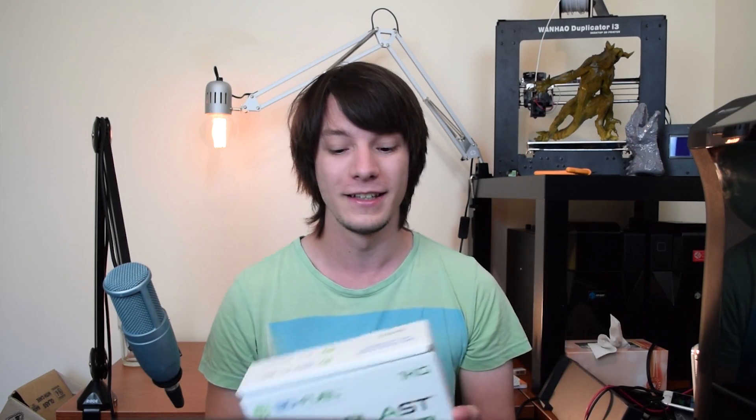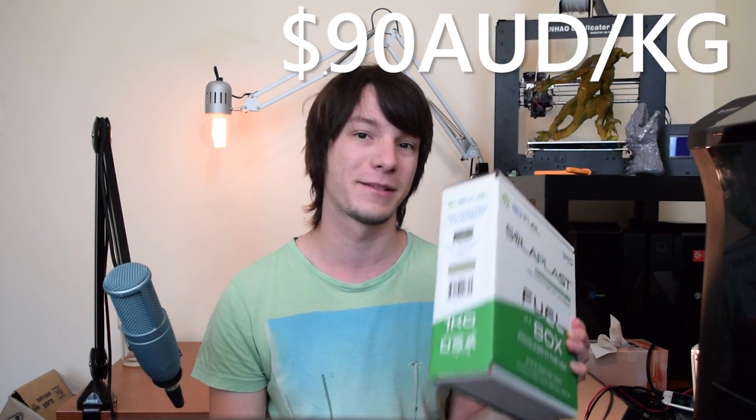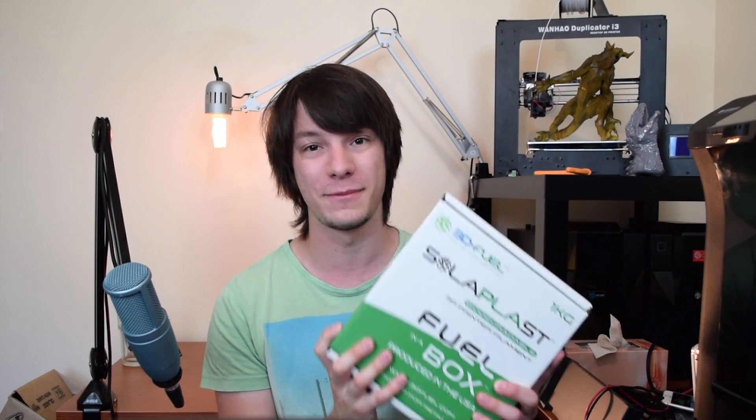So now the kicker — how much does it cost? Well, 3D Fuel is an American company and they put pride into testing their filament. It's made in America. Once you get it to Australia, this is $90 a kilo, which is pretty expensive. But hang on — the UP filament is actually more expensive than this per kilo. So although it sounds pricey compared to eSun or stuff like that, what you're getting is a really premium experience. 3D Fuel tests everything precisely in the States, and Simon in Australia is doing an awesome job bringing that experience over here. He sent this to me in two days and I'm in Perth — it got here so quickly.